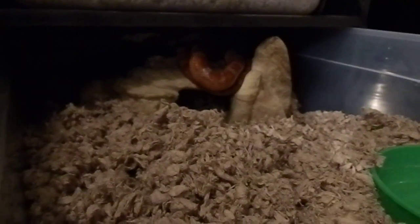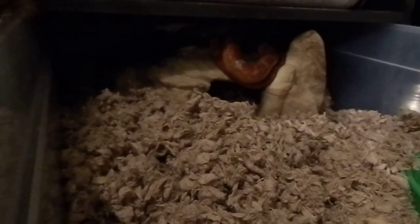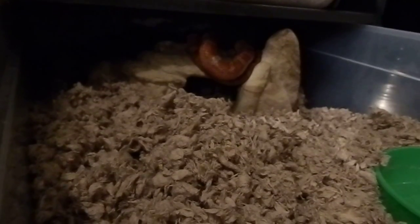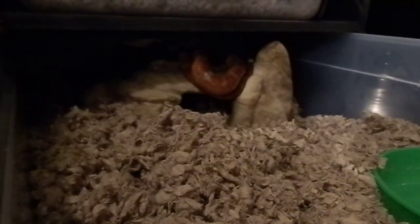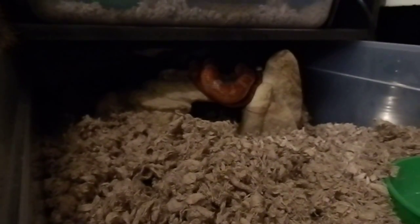Now, food is something I think a lot of people will go to Petco and PetSmart for and get those pre-frozen mice in the little baggies, which is okay, but it's also expensive. And I've heard sometimes that people tend to get mice or rats that have a pest, a bug in them, and it gets in the snake, and it's not good for the snake. The snake gets ill that way, and I guess there has been a report of one snake dying from the frozen mice that come from wherever they come from to Petco and PetSmart. That brings another thing to light.